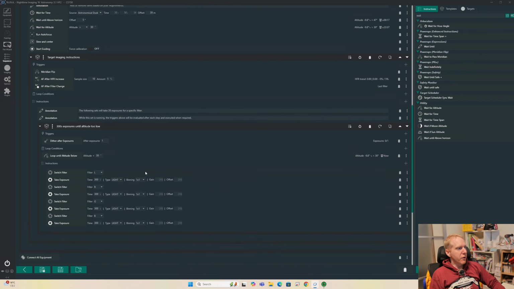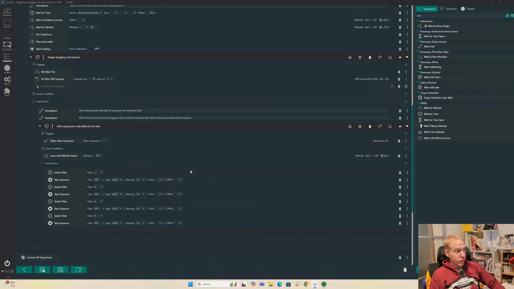So that means that I could absolutely use that and just disable this guy here. So we're not going to do autofocus after filter change. We're just going to go sequentially luminance, red, green, blue, luminance, red, green, blue, luminance, red, green, blue, until the target is too low. So that's one way of doing things.